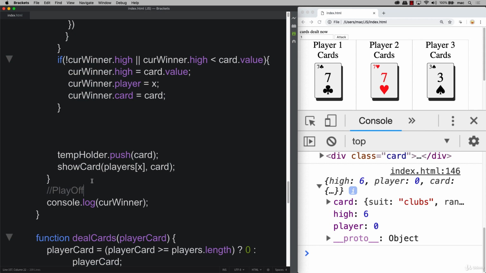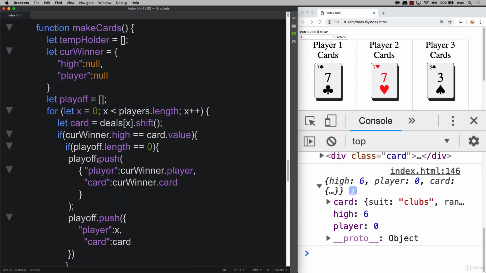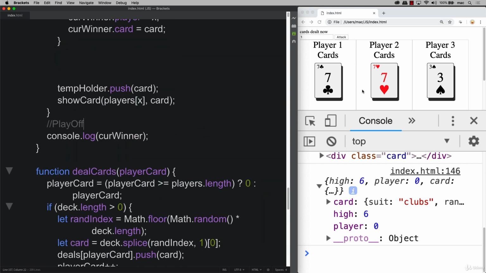So we need to run a function that's going to flip the cards and check to see who the winner of those cards is, and also build an array of all of the cards that have been flipped over so that we can add them in, and the winner of all of this playoff is actually going to get all of the card information. So I know that's fairly complex, and we are going to handle that in the upcoming lesson. So coming up next, what we want to do is make an update. So we want to detect who the winner is, and we want to run the update of the functions, adding in all of these cards to whoever the winner is. So they're going to get all of the cards that they beat. So that's coming up next.